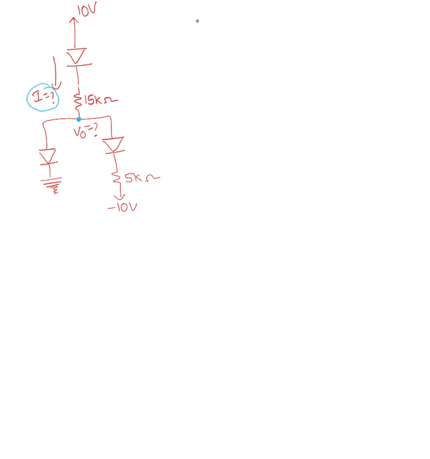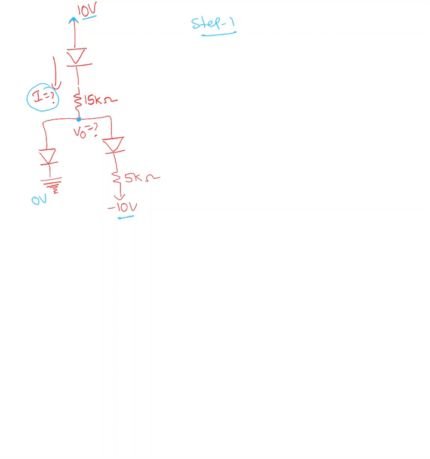Okay, so step 1, find the voltages at all the outer nodes. Outer is nothing but the node which is going to the other part of the circuit, which is not shown in this figure. Okay, so I know that voltage is 10 here, minus 10 here, it is 0 volt.